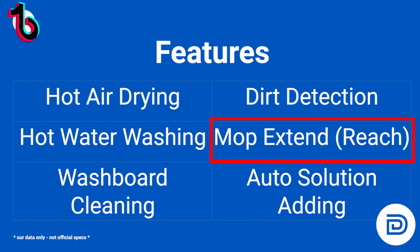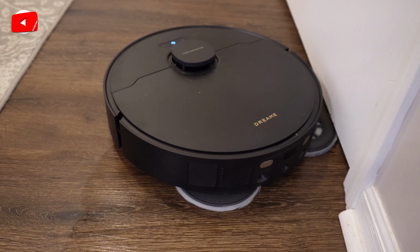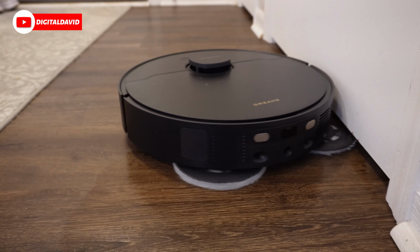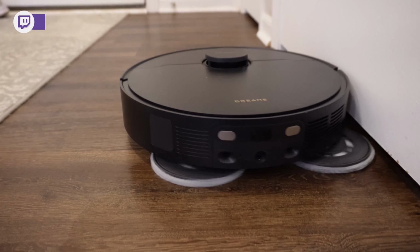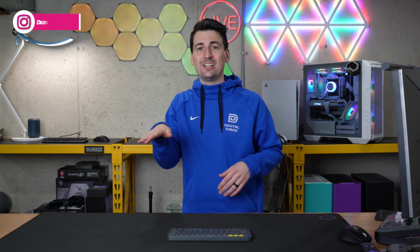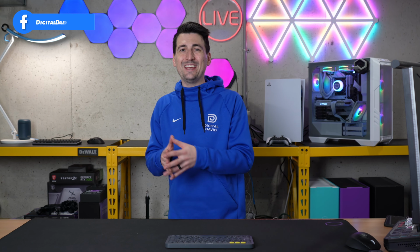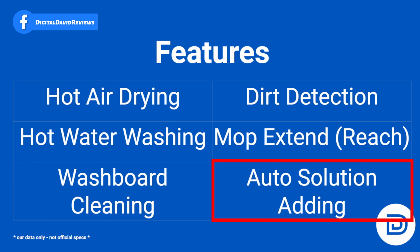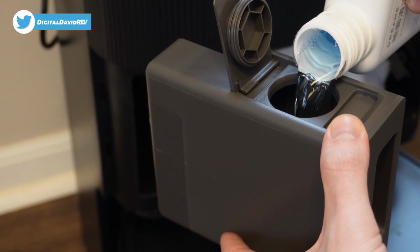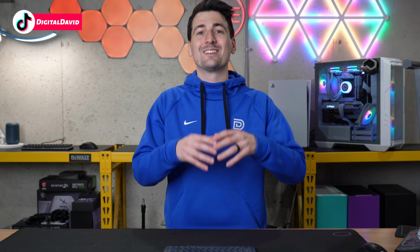This has Mop Extend just like the L20 Ultra, but I'm calling it Reach. I think they call it Mop Extend 3.0, but not only does it extend and kick that mop out, it kind of wiggles, shakes itself, and can get an extra like 4 centimeters into those hard to reach areas. So really clever extension, and use of technology to pivot and rotate to give us an even more thorough and deeper clean. Also want to point out, this has auto solution adding, so you can add cleaning solution and it will mix, dispense, and add it for you on its own. So a lot of key features, premium features, top of the line, flagship features with the X30 Ultra.